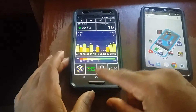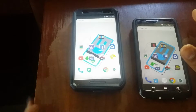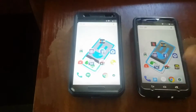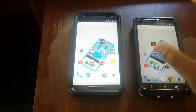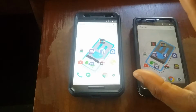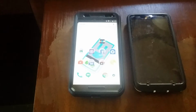Now, I gotta say this because it happened, so I gotta point it out. Y'all already know I have a smartphone mount in my car that I mount my smartphones to, and I use the GPS in my car. This is where the bigger device has an issue. When I put my Moto X Pure Edition in my mount, it has a tendency to be too heavy for my mount. So if y'all pick up a smartphone mount, y'all may have that issue with the weight being a little bit too heavy, and it does tend to droop while I drive. That's just an issue I had to point out. I didn't have any issues like that with my Droid Turbo, but I just wanted to point that one out.